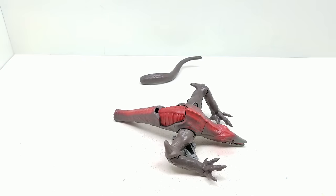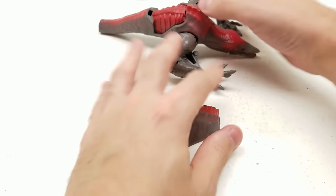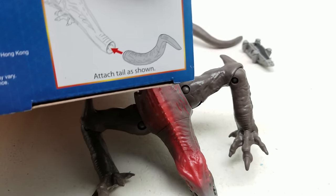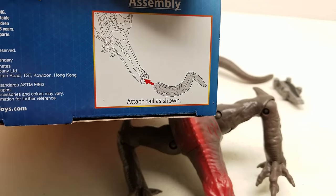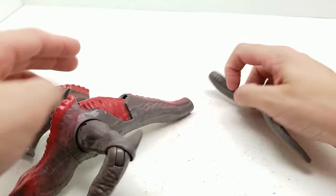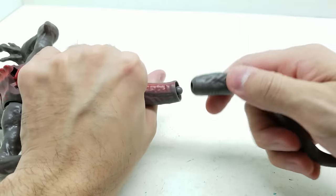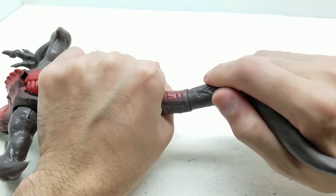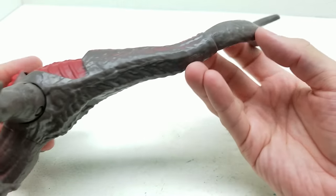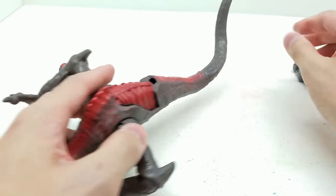Okay, set that aside. Let's take a look at our Skull Crawler. Let's come down closer. And you know what? Just to be sure, there is the instruction. Attach as shown. Assembly. Not terribly complicated, so they're like, you'll figure it out. So just pop that on in there. That doesn't move. There we go. And so, again, it'd be cool if that red extended out into the tail, which it doesn't. Looks like you can pivot it a little bit and then spin it.